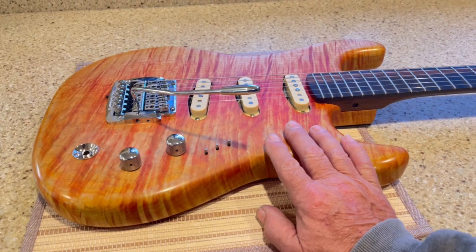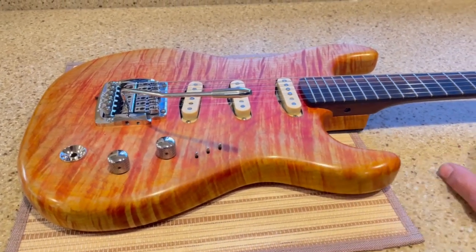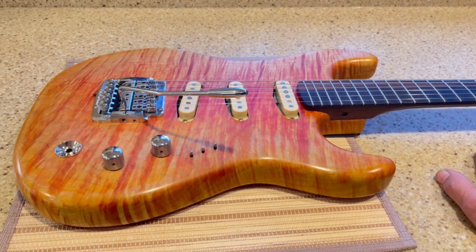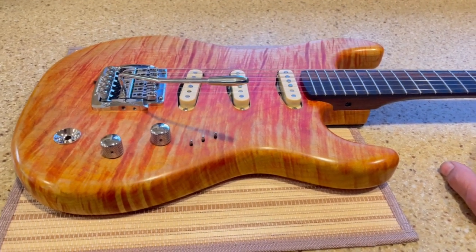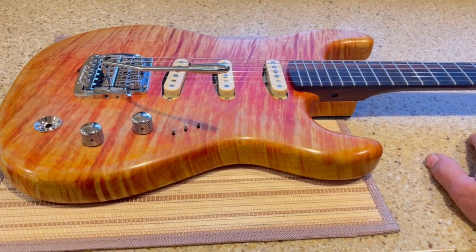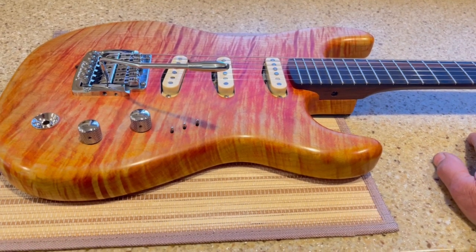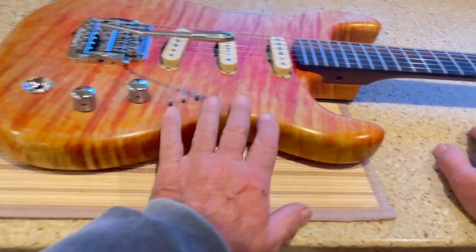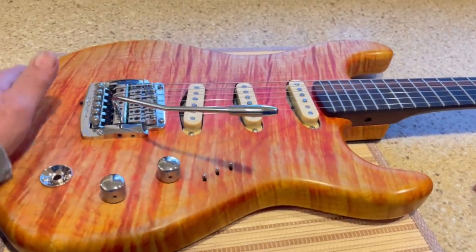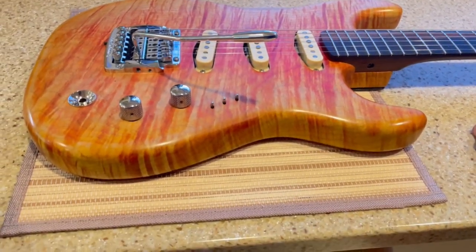The owner of this guitar wanted a finish that would breathe. And so polyester was out, and lacquer doesn't last very long. It chips off and cracks and such. And a lot of guys like that relic look that lacquer gives. But I finished this with True Oil. True Oil is what they use on gun stocks.